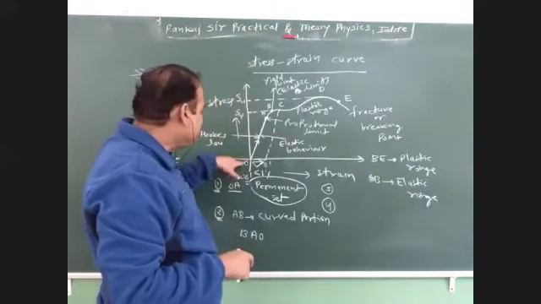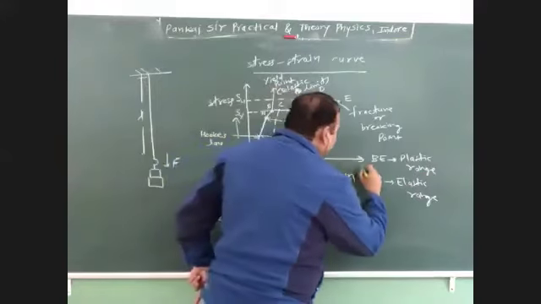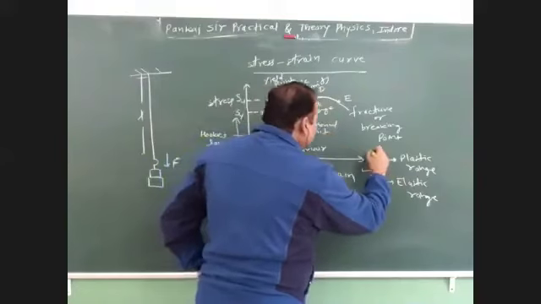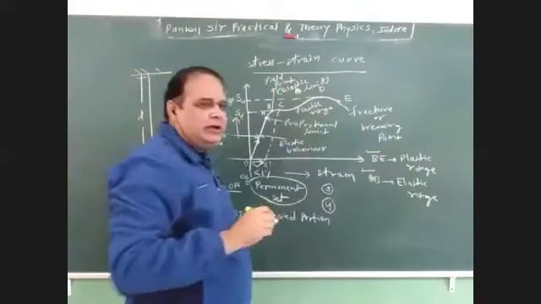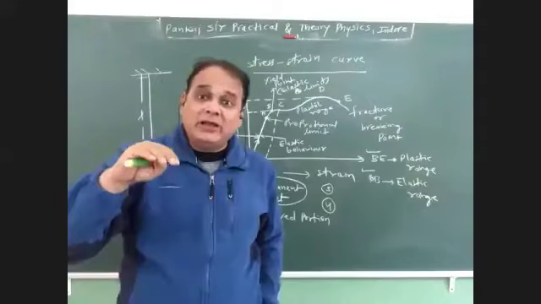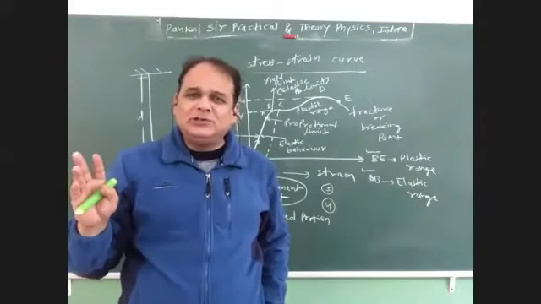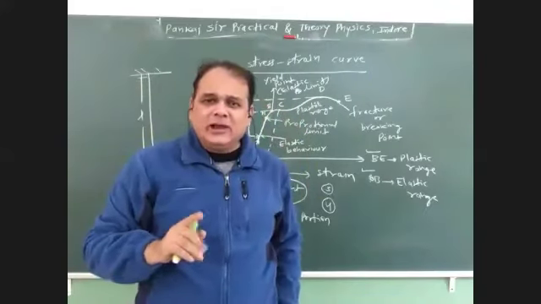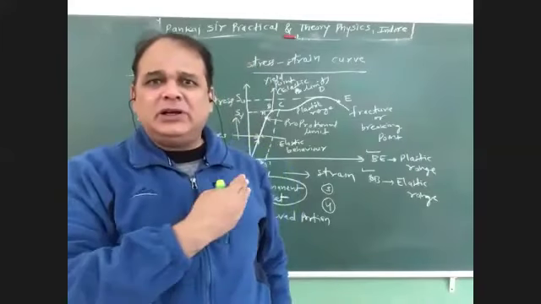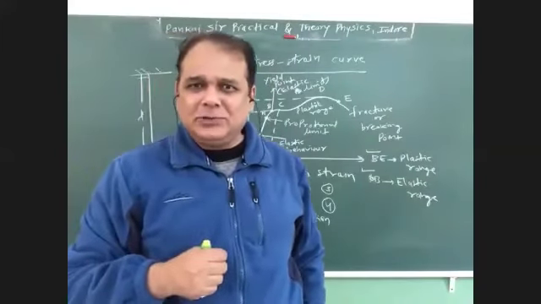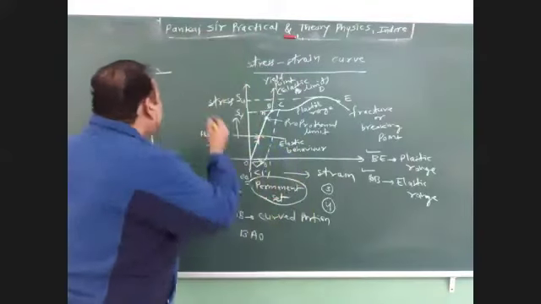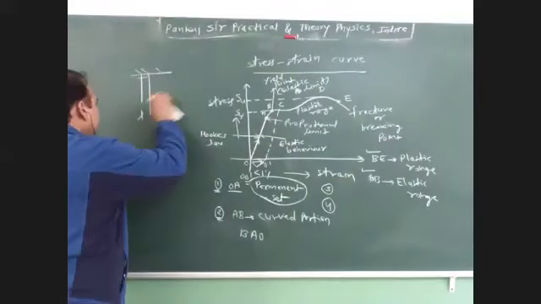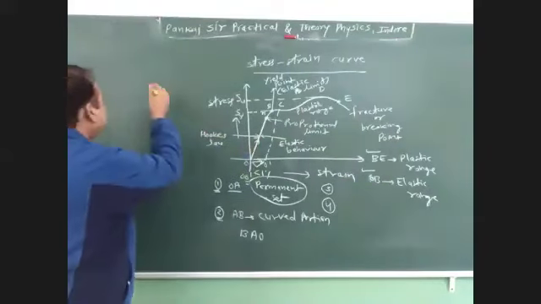So from O to B, this is called elastic range, and from B to E, this is known as plastic range. And at point E, the wire breaks by itself. So this is known as fracture point or breaking point. And now there is a question in your mind, why we are studying this stress strain graph? So may I tell you, we have different type of materials, and different type of materials we can discuss only on the basis of this stress and strain relationship.